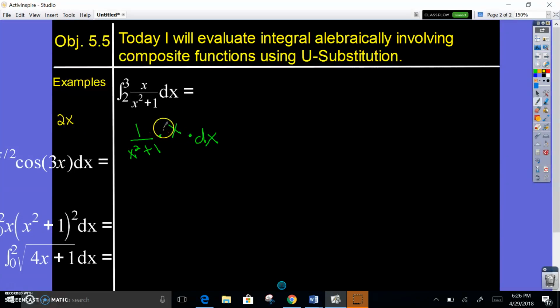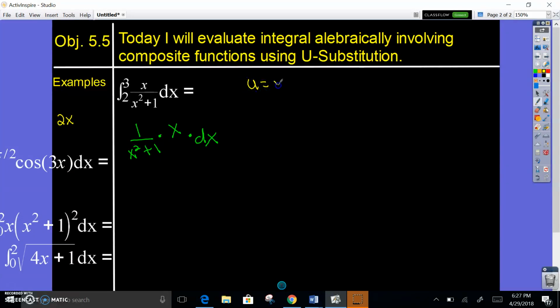If I had let u equal x and I took the derivative, I would get 1, which is here, but then what about this expression on the bottom? What do I do with that? So again, you want to pick the function with the most complicated position, and then you also want to make sure that when you take its derivative, it appears somewhere in the expression.